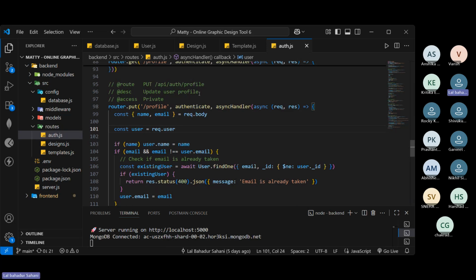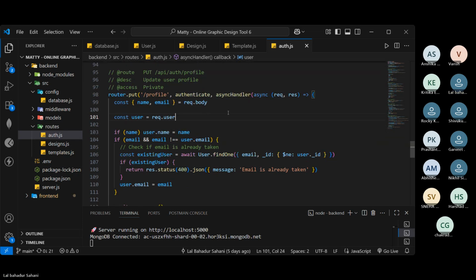Using the put method, we can update the user profile. First of all, we fetch the name and the email of the users using the request body.